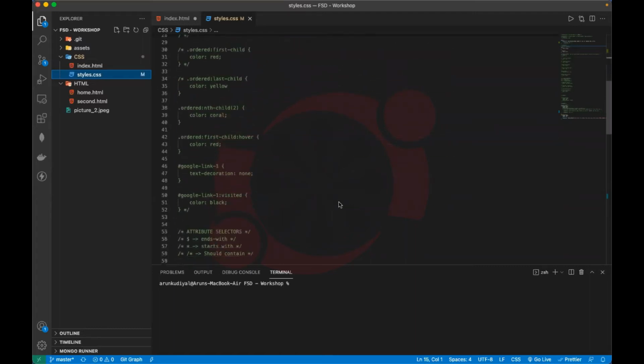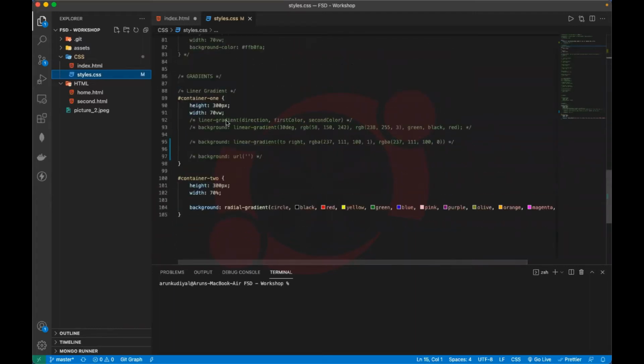If you're talking about how to create containers, as I told you, a container is an empty space, and you can use it however you want. You can decide its height, its width, whatever you want, and you can align it however you want. The alignment part we'll do today, but you can do it this way also.